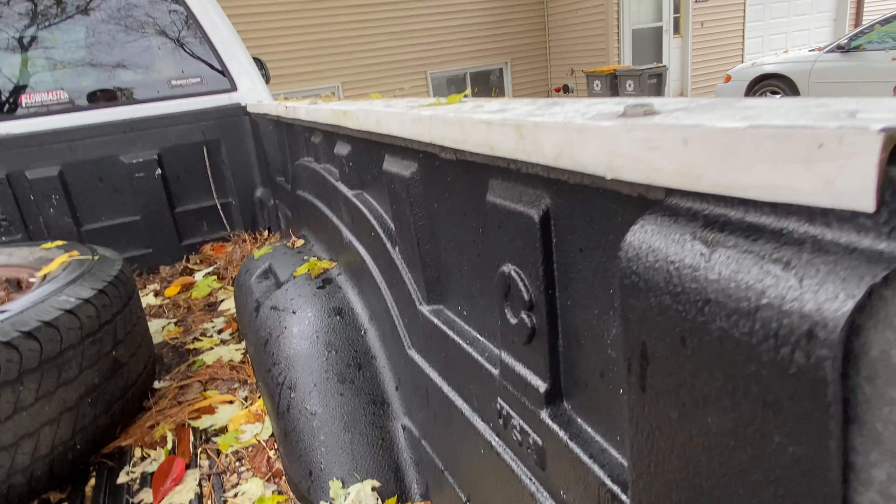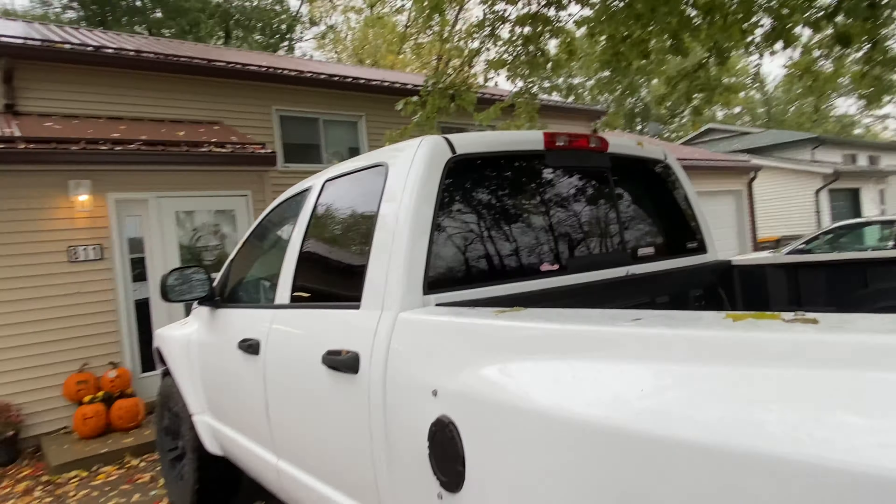This 3M film goes right into these grooves — you can work it right in really easily. The customer wanted this real part wrapped, but I'm kind of disappointed with how it came out. You can see around the edges it's real rough and it's just bubbling off. Same with over here — I tried putting some edge seal tape on it but that's just not gonna last. On the fiberglass, when the film needs to be stretched, it just won't stick, and there's nothing I can do about that.